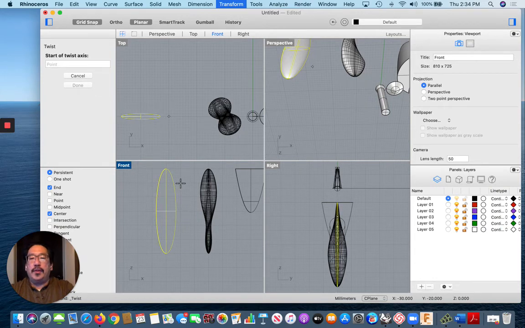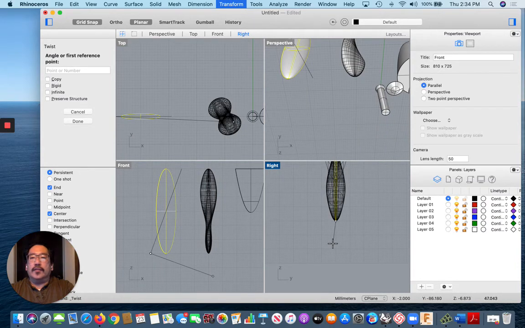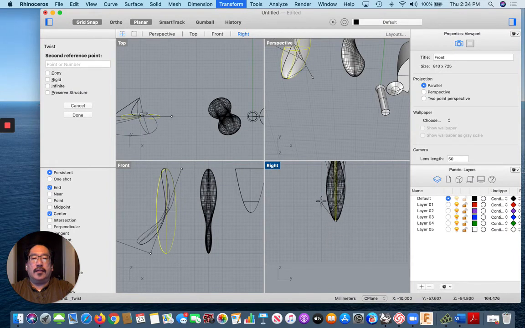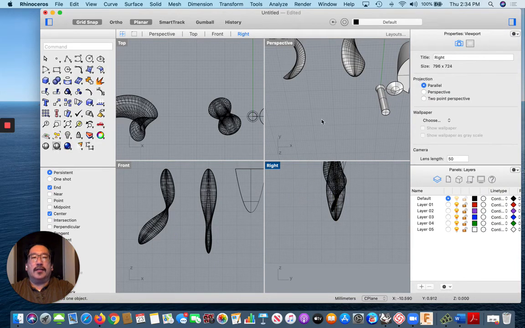Now I'm going to put the start of the twist up here, and I'm going to end over here. So now I have to figure out what my start point of my twist is and what my end point is.